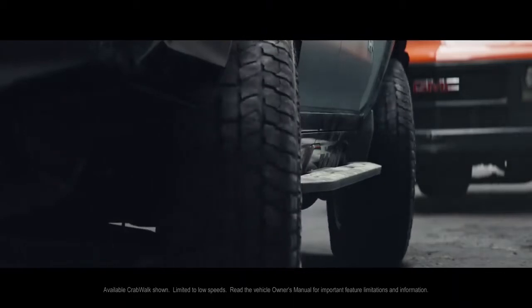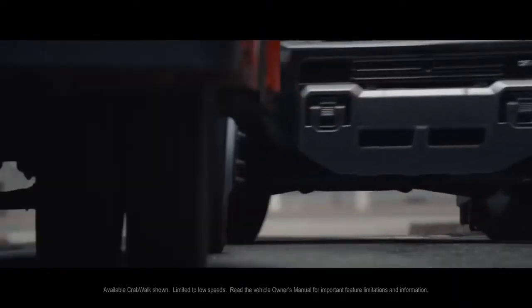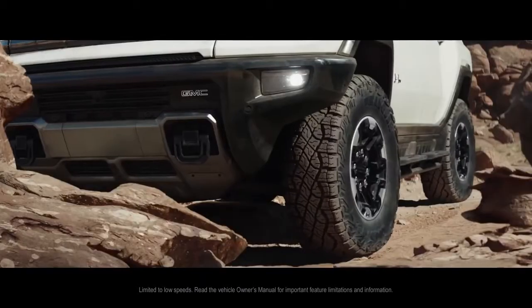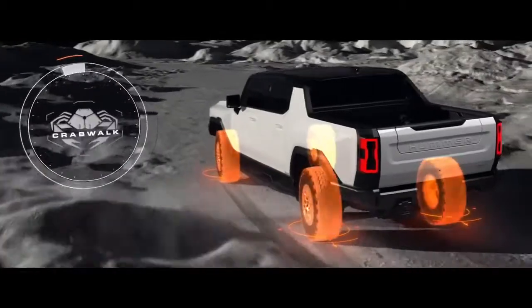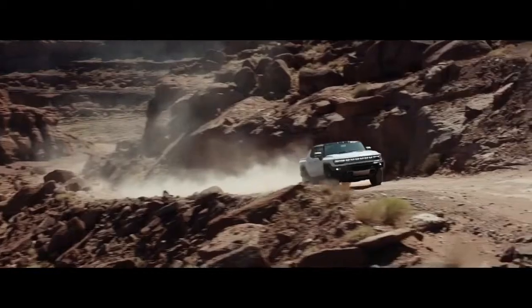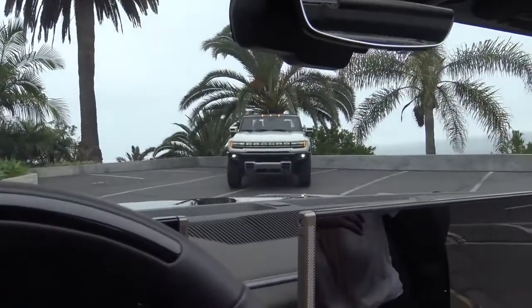And the other cool thing is, this is the second car only that I have been around that has a crab walk function. I have seen another car that has a crab walk function, which is crazy, but that one was never going to come to market. This is going to come to market, and all four wheels will be able to turn in the same direction so that you can crab walk in one direction with this car, which is so cool. This car isn't really geared towards me personally as a consumer, but I can see why this right here, when it came out, was sold out in just 10 minutes time.